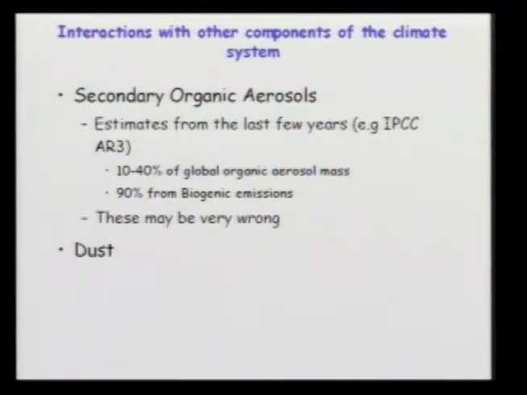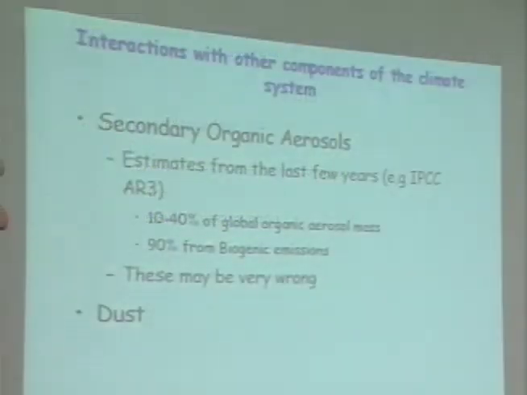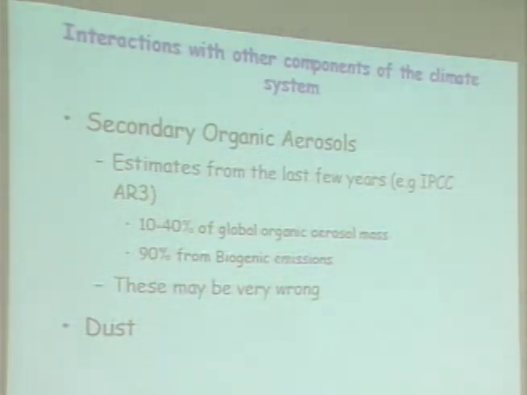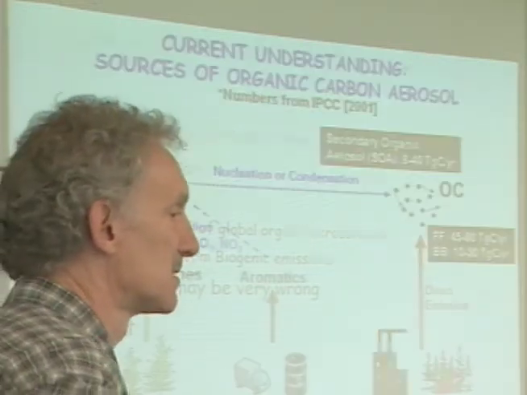Okay. So I'm going to spend a little bit of time showing how these aerosols might interact with other components of the climate system. As I mentioned earlier on, these secondary organic aerosols are a potential problem. They're treated very crudely. We know that they are an important component of the aerosol mass in the atmosphere. The assumptions for the models up through the third assessment were that 90% of these aerosols were from biogenic emissions, and I'm going to show you a bit of evidence that that's not necessarily true. And then I'll show you one example of dust.